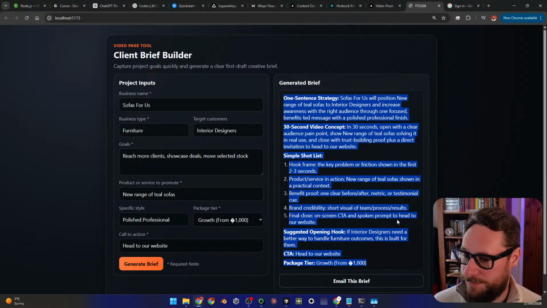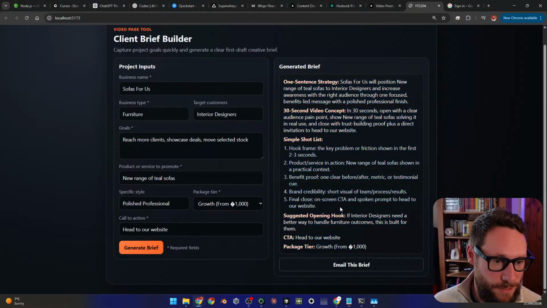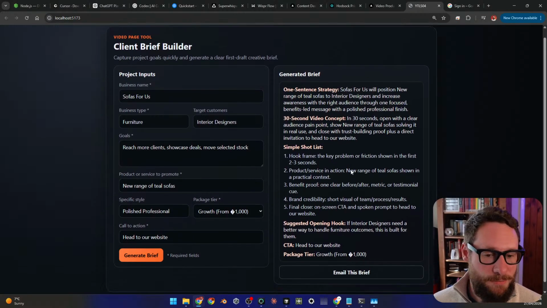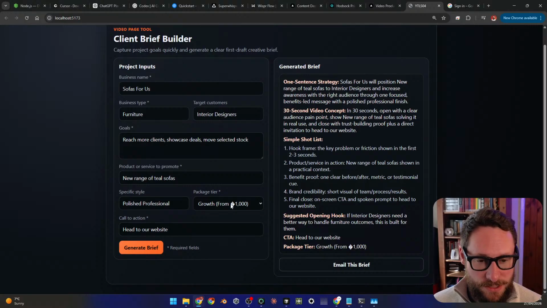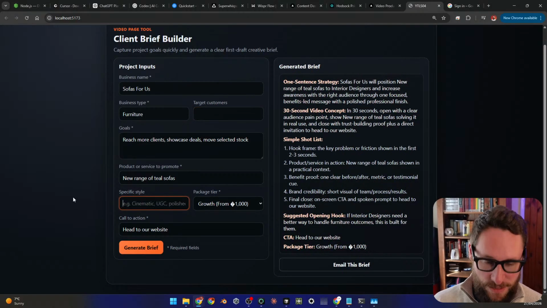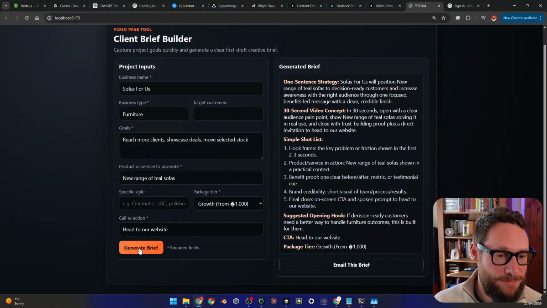So, okay, let's have a look. How can we improve this? There are lots of different options here. We can improve it visually, we can solve some of the little problems. You can see what isn't essential, which is really nice. So we can actually get rid of, let's stress test this, remove some of the non-required fields and click generate brief again.